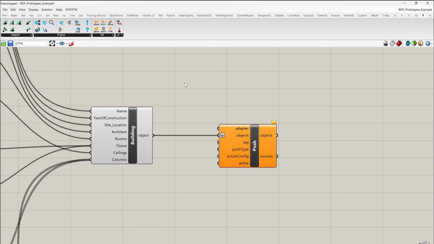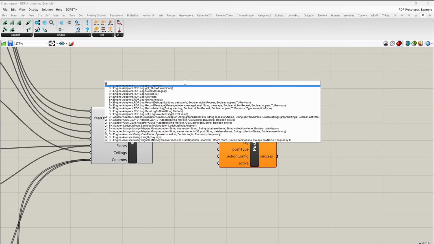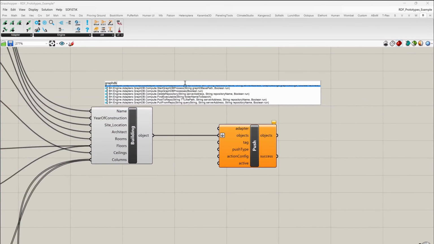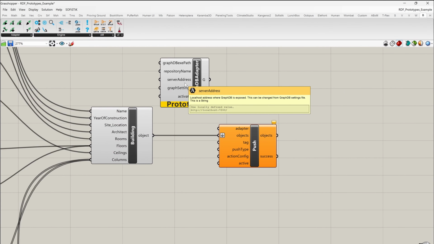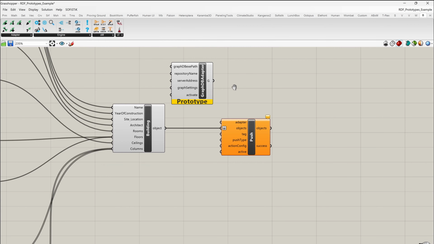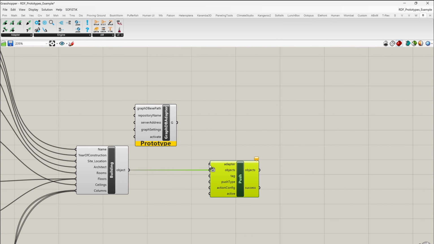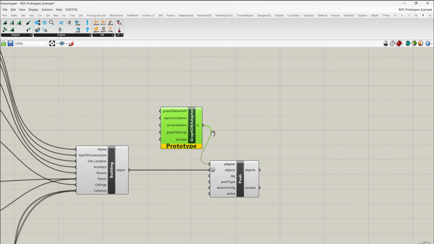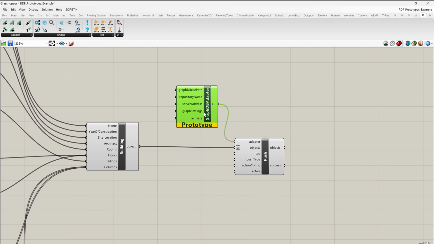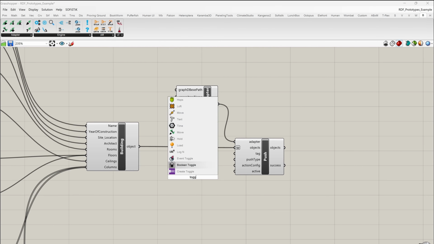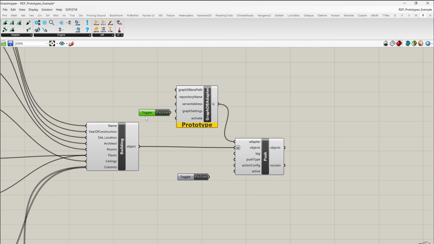And it is also important to plug in an adapter. So we can hit Control Shift and B again, and here we can search for the GraphDB adapter and select the first one. So we're going to plug this into the adapter. And both the push component and the GraphDB adapter also have an active input where we're going to plug in a Boolean toggle, and we're going to leave those on false for now.